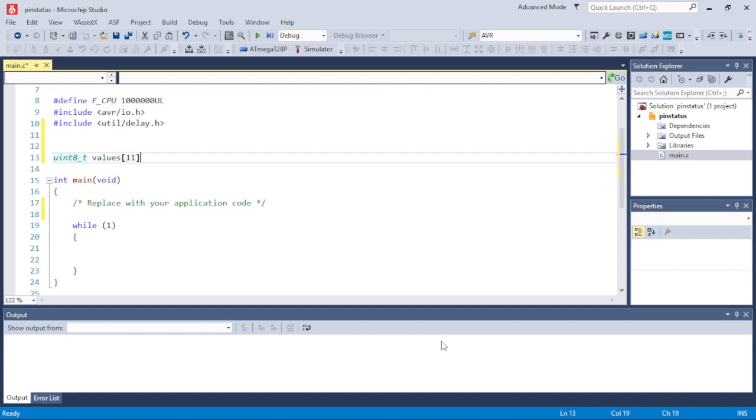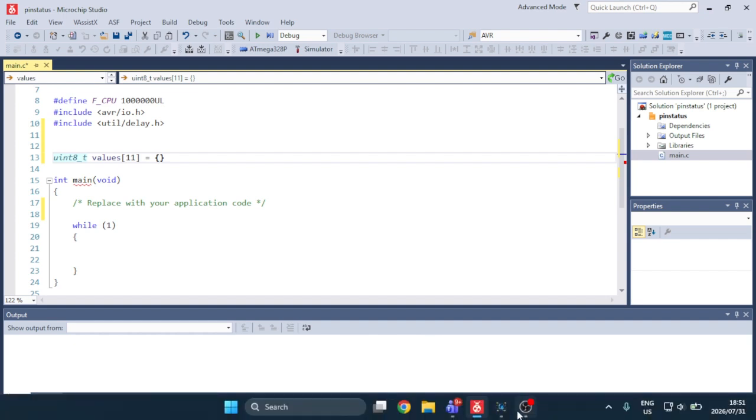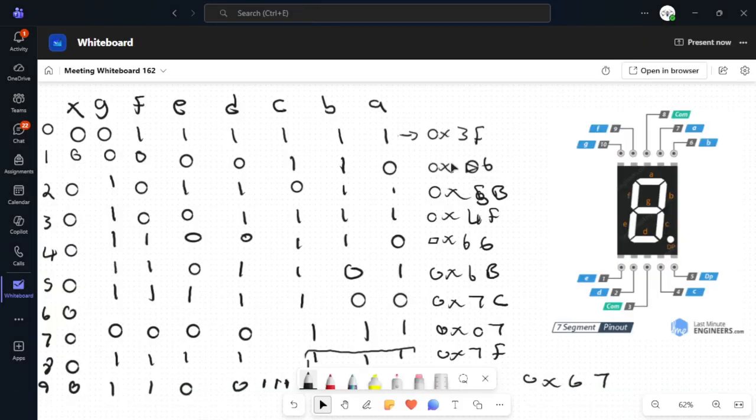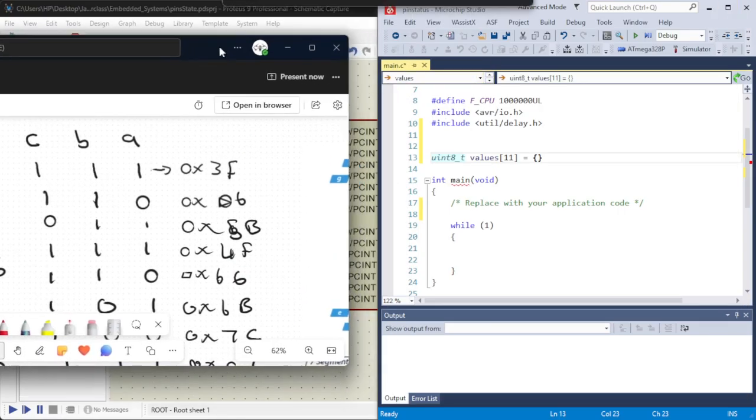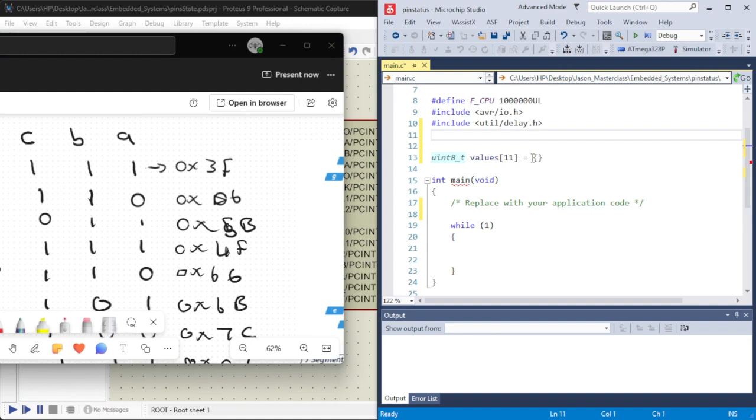Let's write 11, and then I will store the values here. Now I have 0x3f. Maybe I should do it this way.